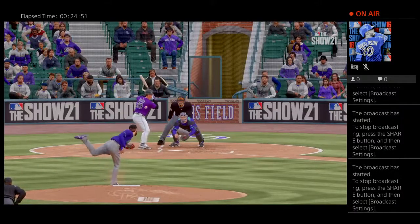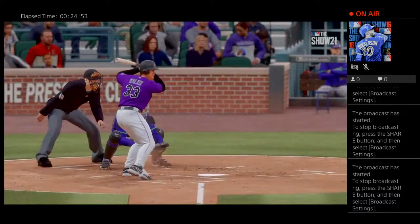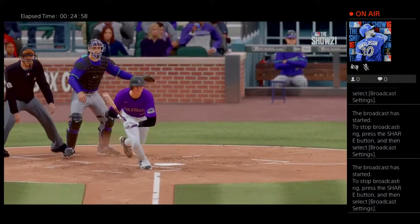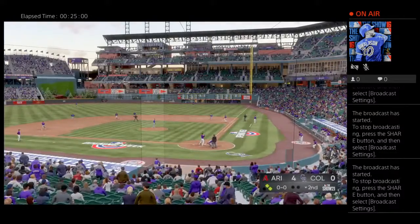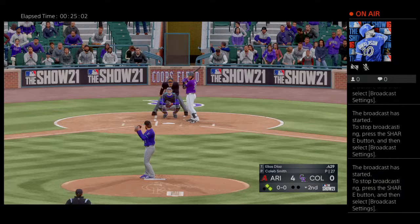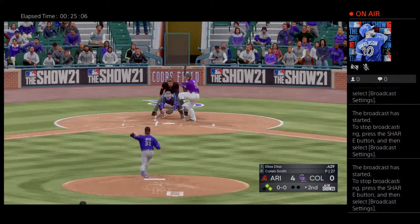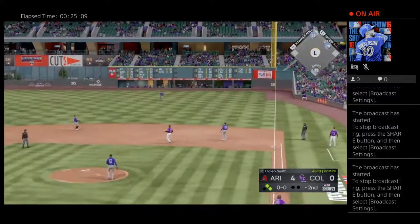You know, as a former infielder, Danny, they always say you can't be in 2 places at once, but you've got to be a little frustrated right here that that ball found the hole. Yeah, that's a tough thing. You make a quality pitch, and the guy shoots one through the right side, normally a vacated spot right there. 9 out of 10 times, somebody's there to make that play. Unfortunately, not, and now we've got a couple of guys on.